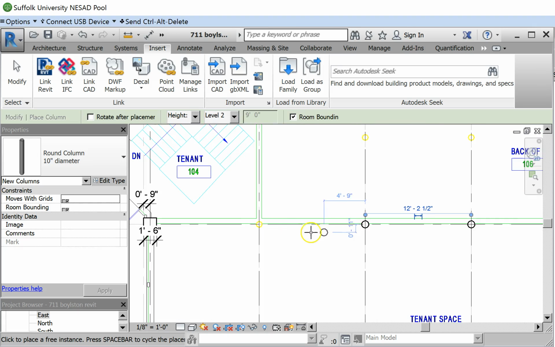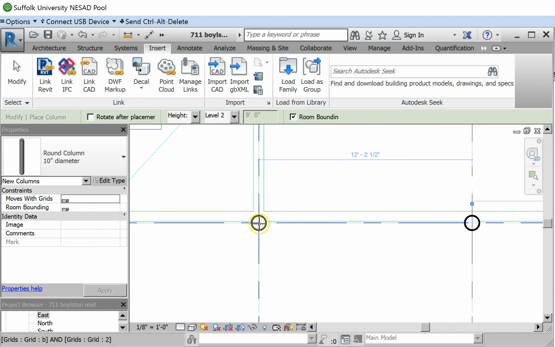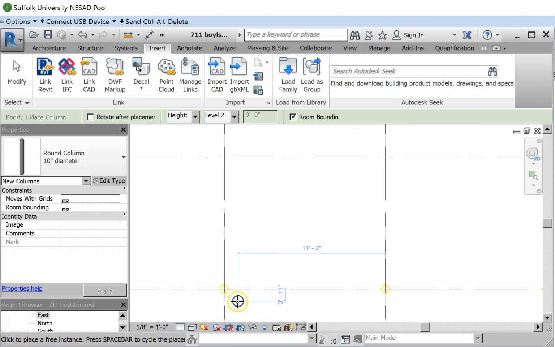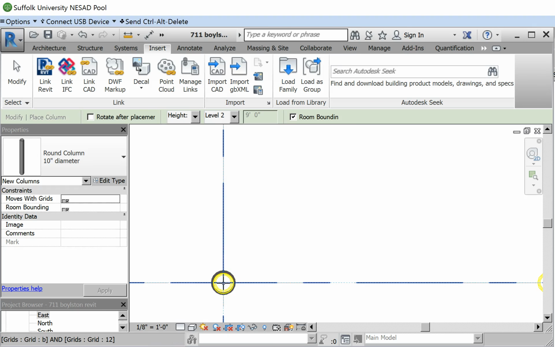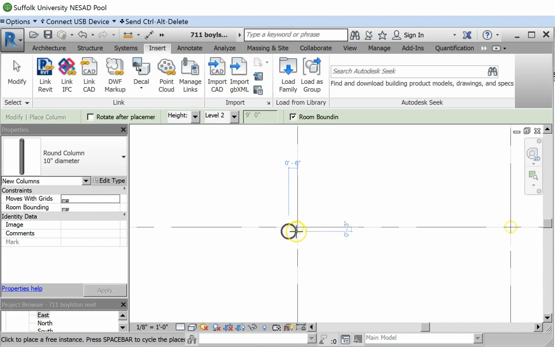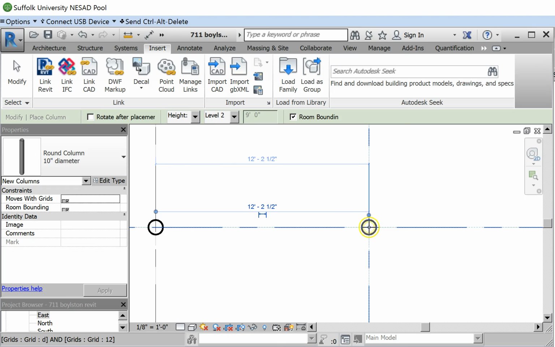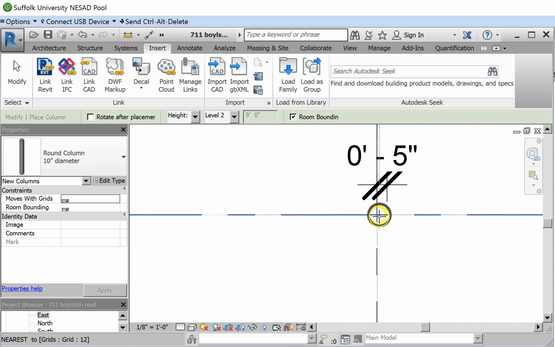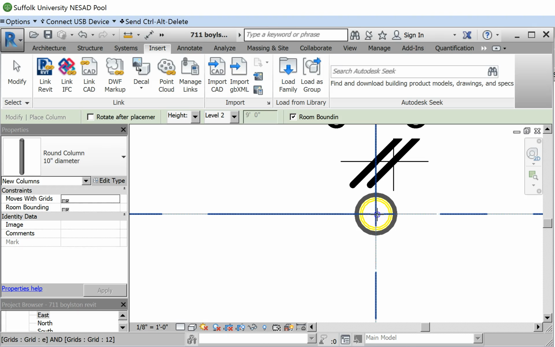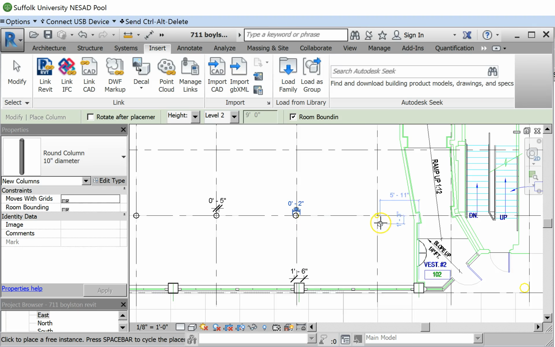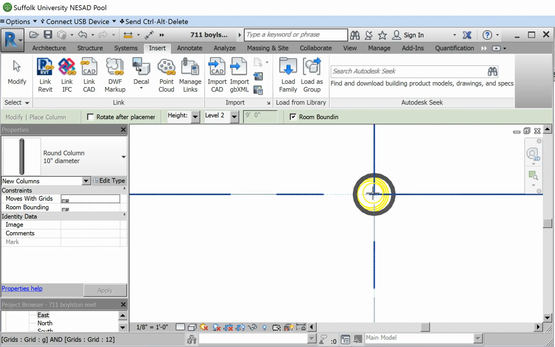We can double check that afterwards. I'll finish placing these columns. That's where I figured out that we needed a 10-inch diameter column. Notice how easy it is to snap to grid line intersections, so it's always good to have those.